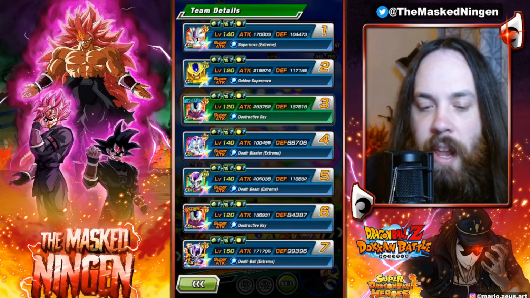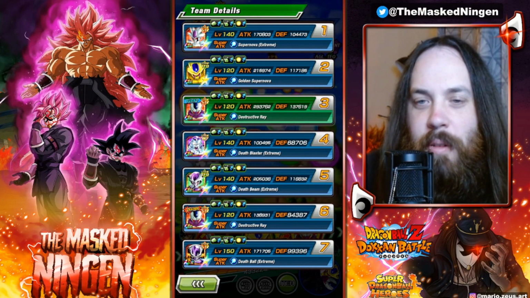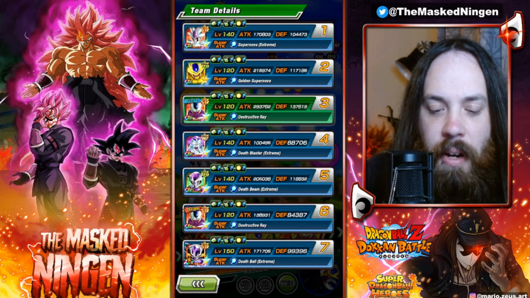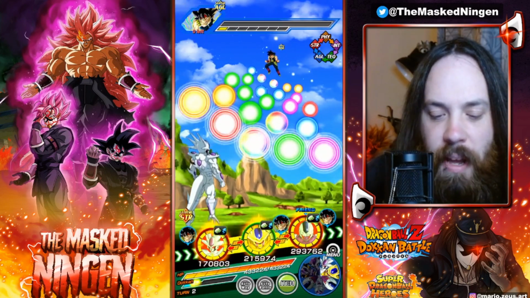So we are going to run him on a, well, it's technically a Wicked Bloodline team, but obviously it's a Transformation Boost slash Terrifying Conquerors team because it's double Cooler leads. But every single unit is a Wicked Bloodline character. We're on the Goku family stage because I thought that was pretty appropriate.